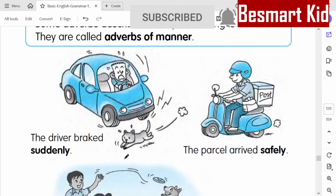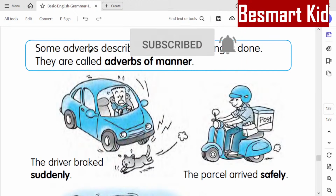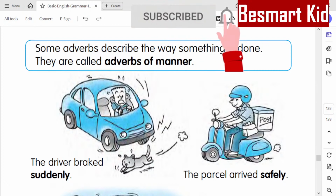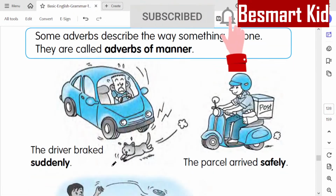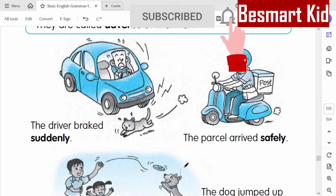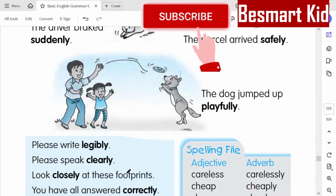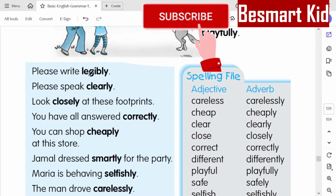Exercise 2. Underline the adverb in the following sentences. First sentence, the man shouted loudly. Second, he arrived early. Third, the train has already left. Fourth, he drove carelessly. Fifth, the students talked noisily. Sixth, the children are playing outside. Seventh, let's go now. Eighth, Tom spoke politely to his head teacher. Ninth, have you seen Annie's cat anywhere? Tenth, come here. I'm going to give you one example, which is the fourth question. He drove carelessly. The adverb is going to be carelessly.